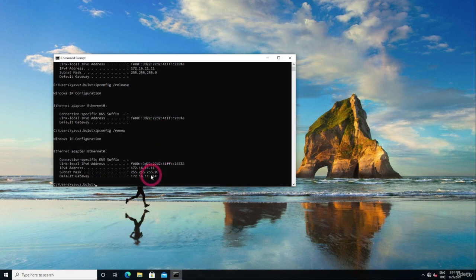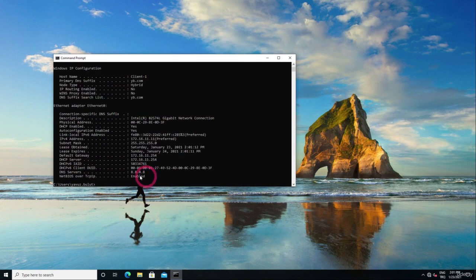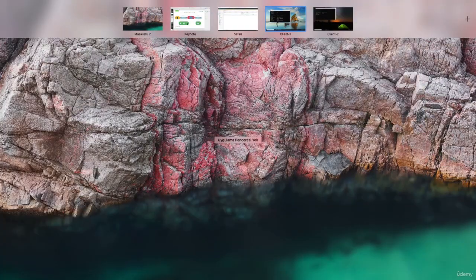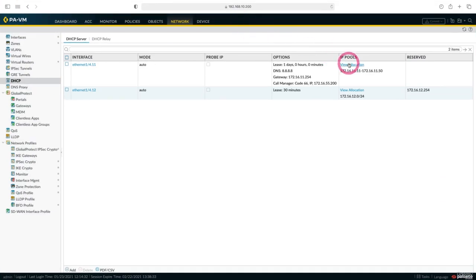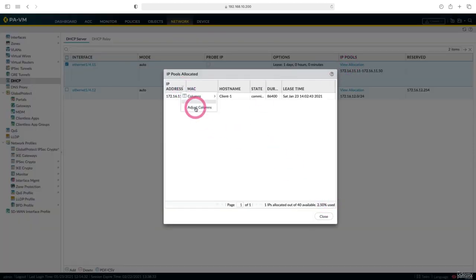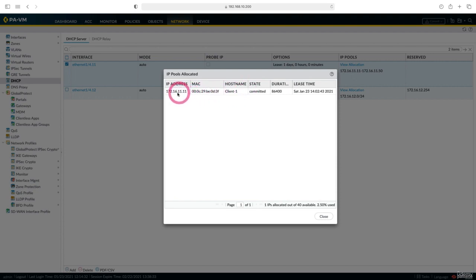As you can see now, it got the new IP address, and you can see that the gateway IP came when it got the IP address. We can see all IPs with the ipconfig /all command. When you say ipconfig /all, you can see the DNS IP, gateway IP and DHCP server IP here. Now let's go to the firewall side and check from there. From here, you can see the IPs distributed by the DHCP server. When we say adjust columns right here, it will fit completely. You can see that the device whose host name is client 1 has received the IP of 172.16.11.11. Here you can see the duration and the date it was received.